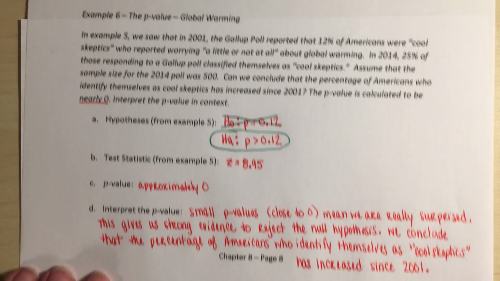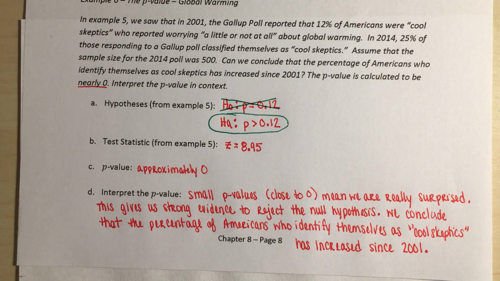And then you'll see me as we go through this section and the next section, and we go through our hypothesis testing problems, that when I'm writing out these interpretations and interpreting our p-value, we're going to see something along these lines. So we're going to be doing some circling, some crossing out, and comparing these different things.